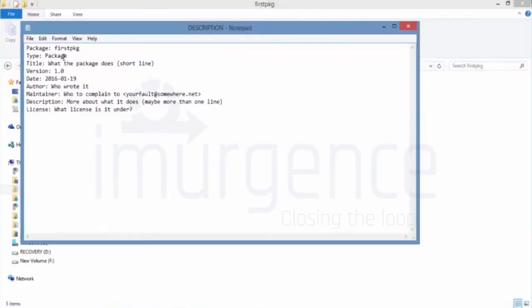So first package title. So what does the package do? So I can just type over here as to what the package does. So I can give a brief description that this is my first package, version remains as it is, and who wrote it. So I can say this is the author, that's Mohan Rai, and who is going to actually maintain this package.